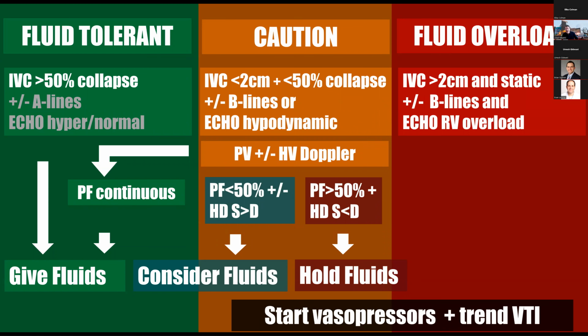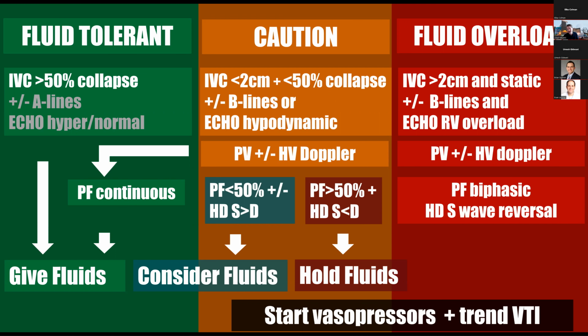Now, on the other hand, if I've got a respirophasic-static IVC that's enlarged, especially if I have evidence of RV ventricular interdependence, and if I'm finding severe evidence of venous congestion on my Doppler, then this is the patient where not only am I holding fluids, but I may even consider diuresis. Clearly, if I am going to do something like that, I'm going to be trending VTIs and seeing whether or not the patient improves. All right.